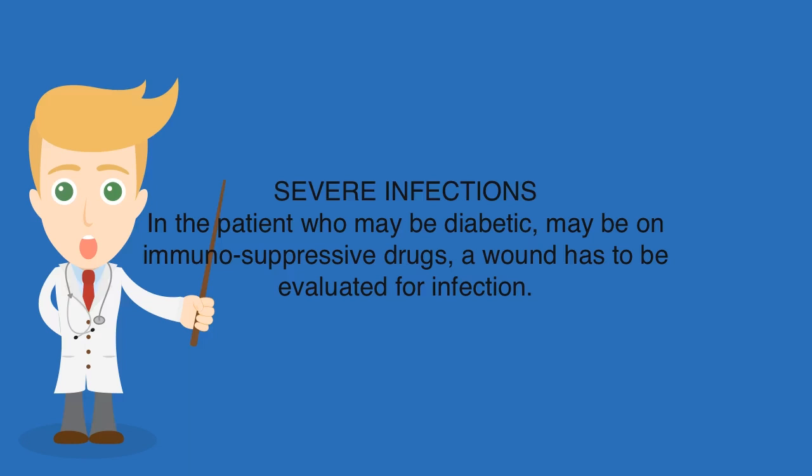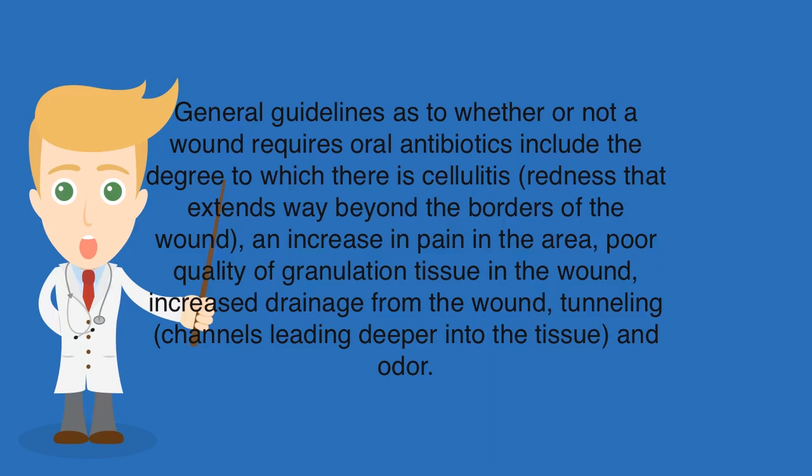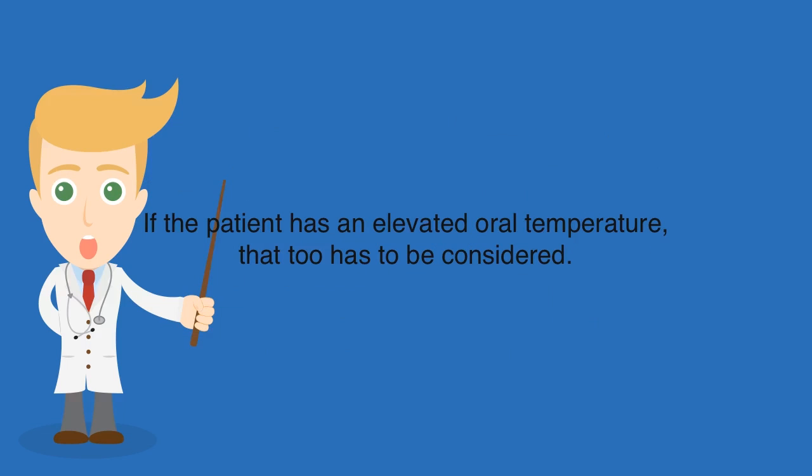Severe infections. In the patient who may be diabetic or on immunosuppressive drugs, a wound has to be evaluated for infection. General guidelines as to whether or not a wound requires oral antibiotics include the degree to which there is cellulitis, redness that extends way beyond the borders of the wound, an increase in pain in the area, poor quality of granulation tissue in the wound, increased drainage from the wound, tunneling, channels leading deeper into the tissue, and odor. If the patient has an elevated oral temperature, that too has to be considered.